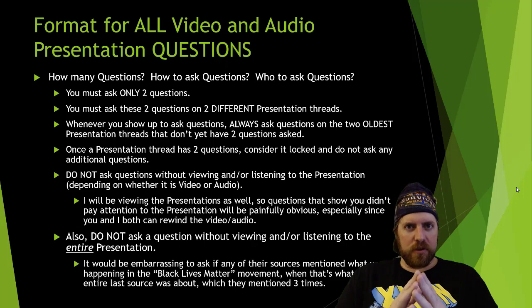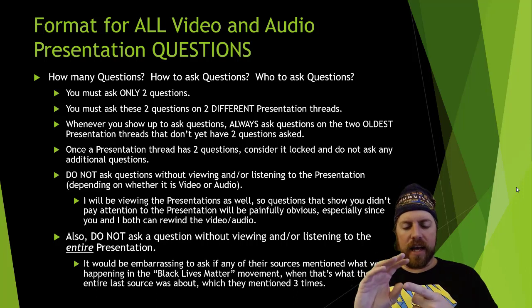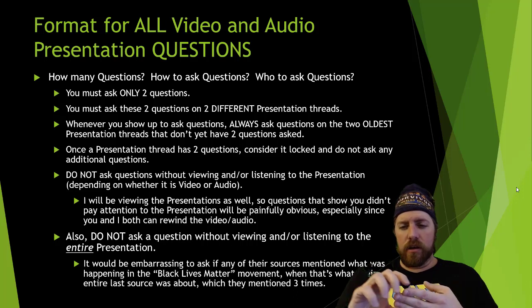But the questions, once you've posted it, how do those questions go? So how many questions, how do we ask, who to ask? You must only ask 2 questions. They must be on 2 different presentation threads. You must always ask questions to the 2 oldest presentation threads that don't yet have 2 questions asked.